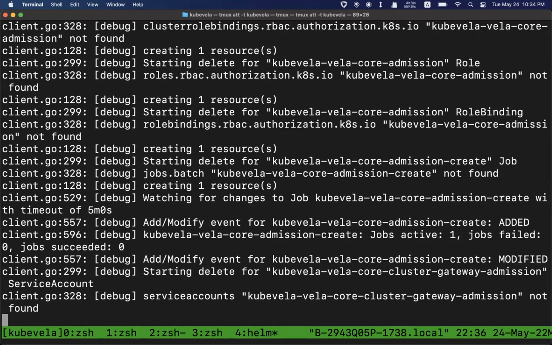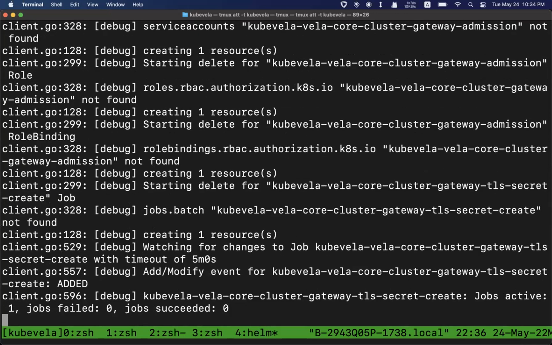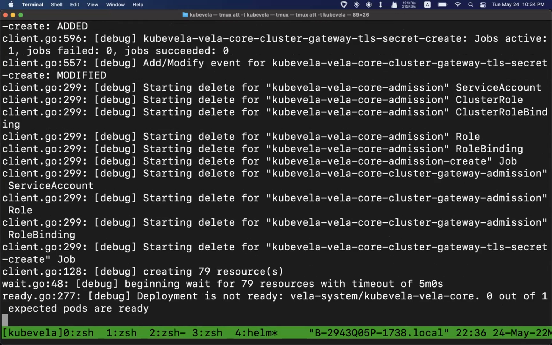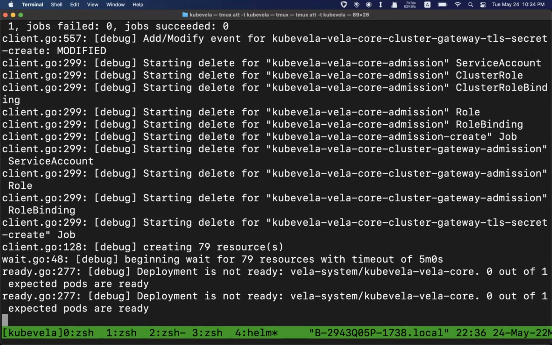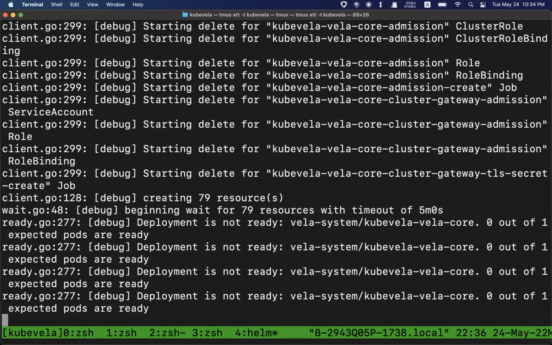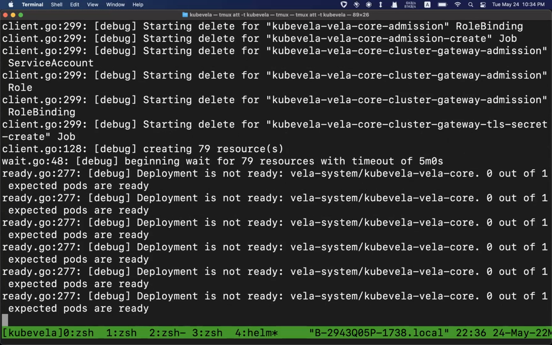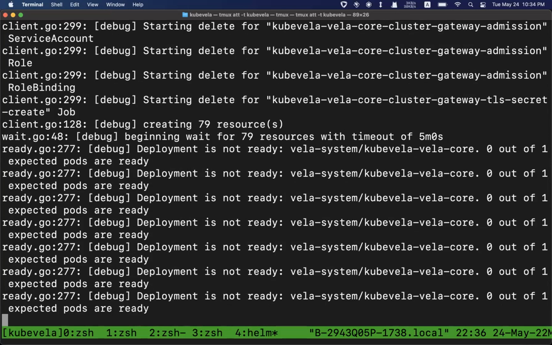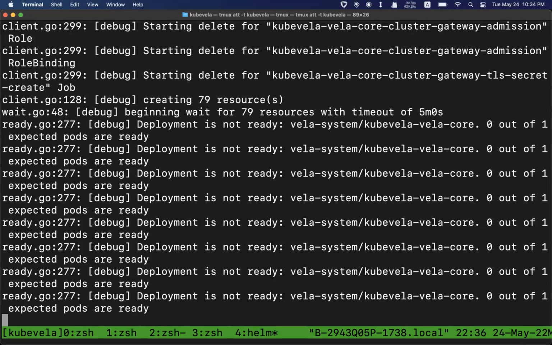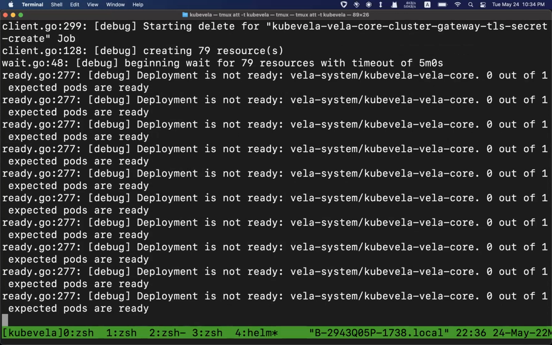I previously cleaned up all the KubeVela things in this example Kubernetes cluster. If you have any problems during upgrading your KubeVela version, you can go to the Slack channel or the community issues and raise the problems there.